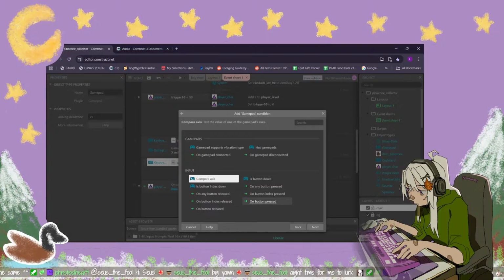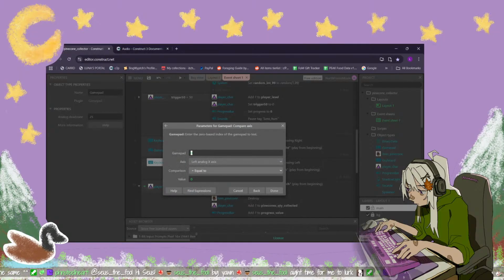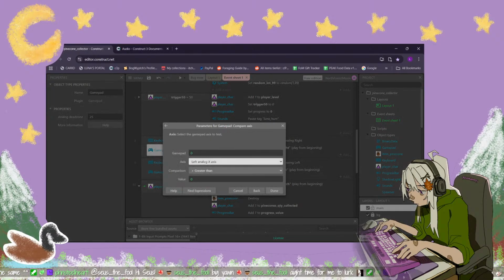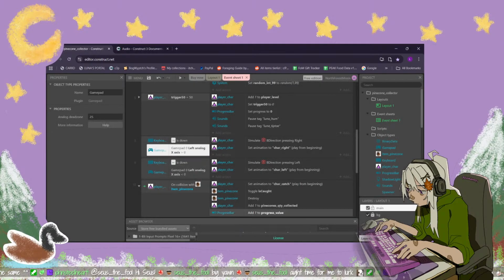Wait, index. Should be this. Compare axis left analog. Wait. It should be left analog for the other one. Less than 0. Yes, it should be left.